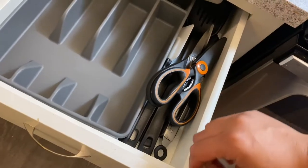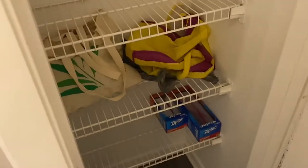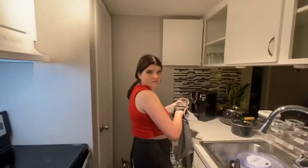I got the bigger utensils. The tray that came for the cooking utensils did not fit in the drawer. So, Sydney decided we can put snacks in there. That would be good. Okay, so we got all of this out of the dishwasher right now, and Cindy's putting it all away. That's what we have going on. I will come back to show you guys later once it is finished.